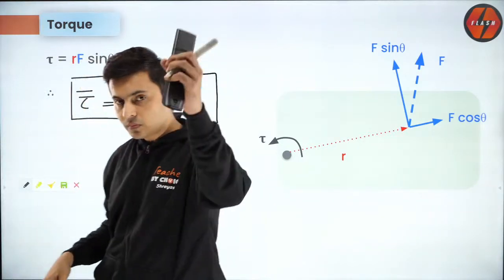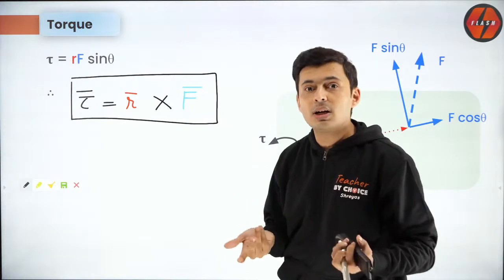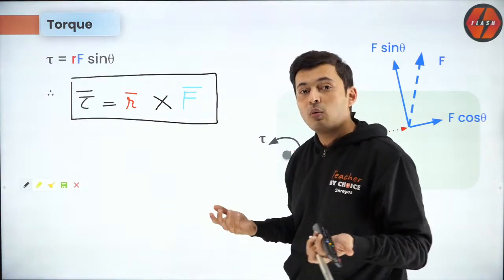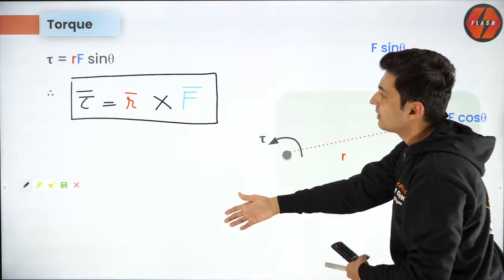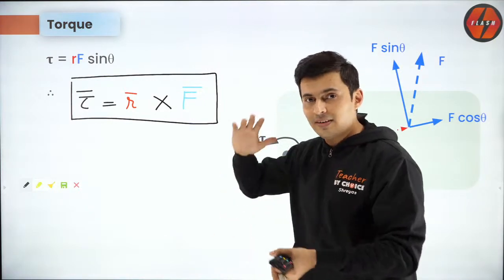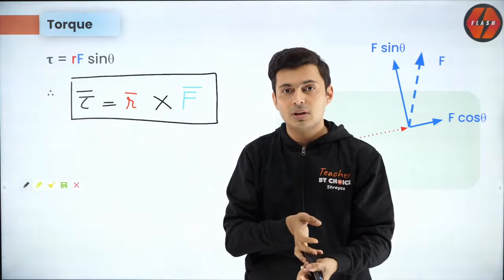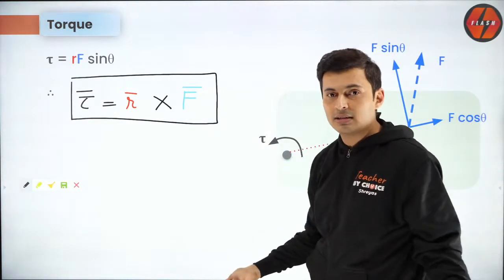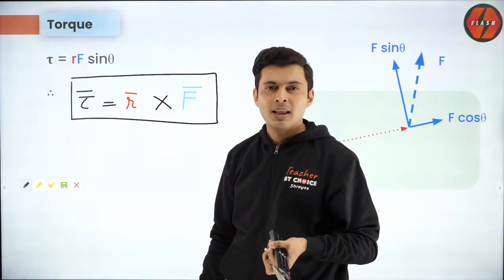Very good. Now, a lot of people have that doubt. Sir, torque is coming towards me. Sir, what is coming, sir? Because this body is rotating like this. I know if force is applied on a body, the body comes towards me. But here, I am applying force here, torque is coming towards me. What nonsense is this? Guys, it is just a convention.